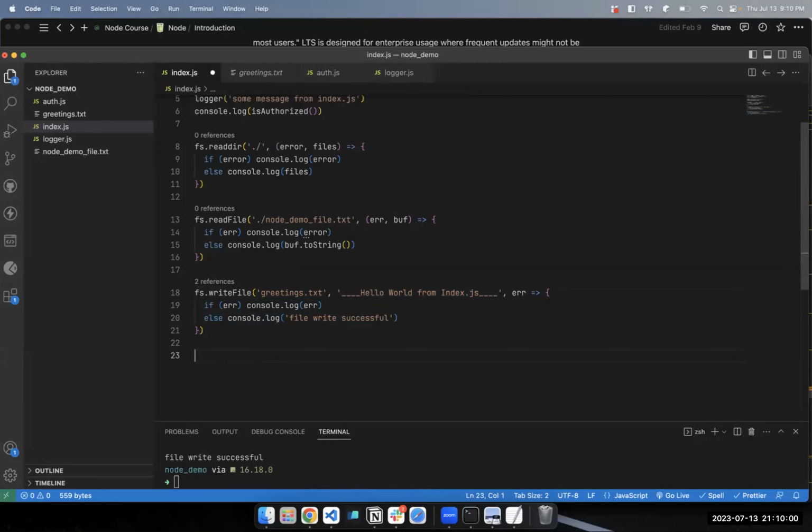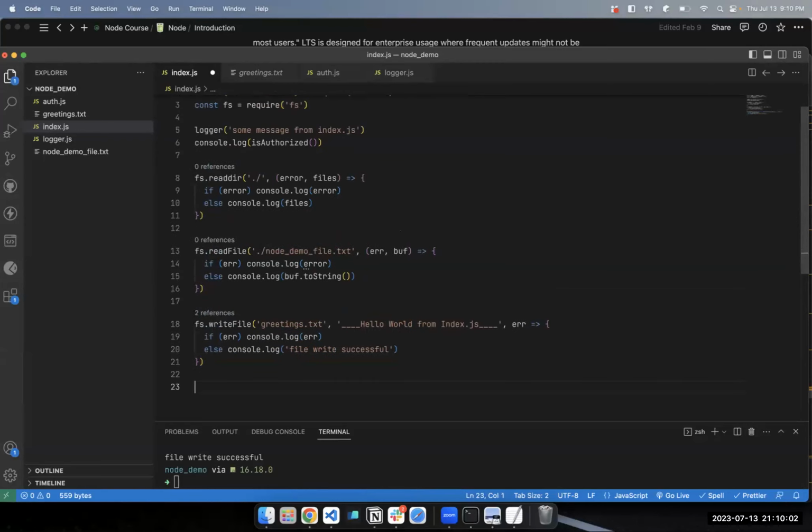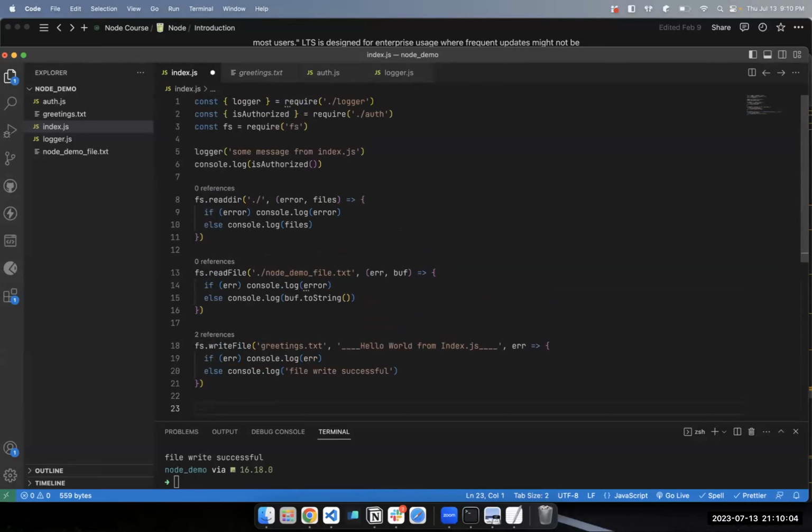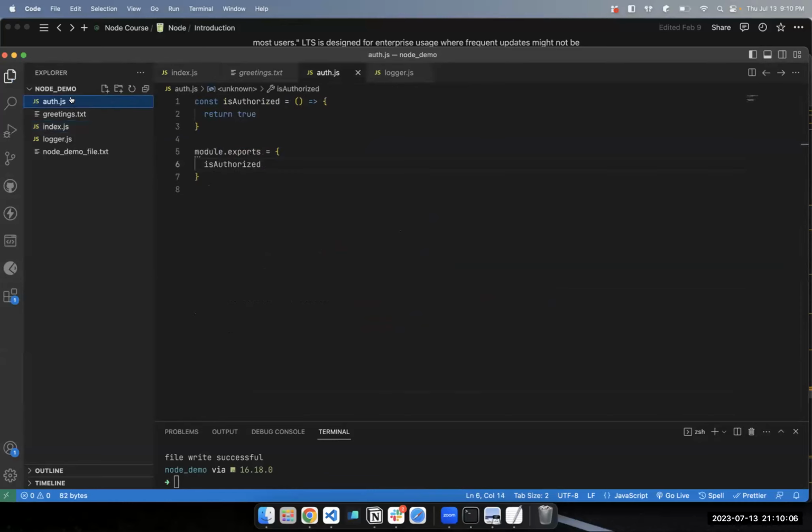Okay. Any other questions? Can you show Logger.js and Aux.js again? I didn't get how to register model. Okay, thank you. Yes, 1 second.